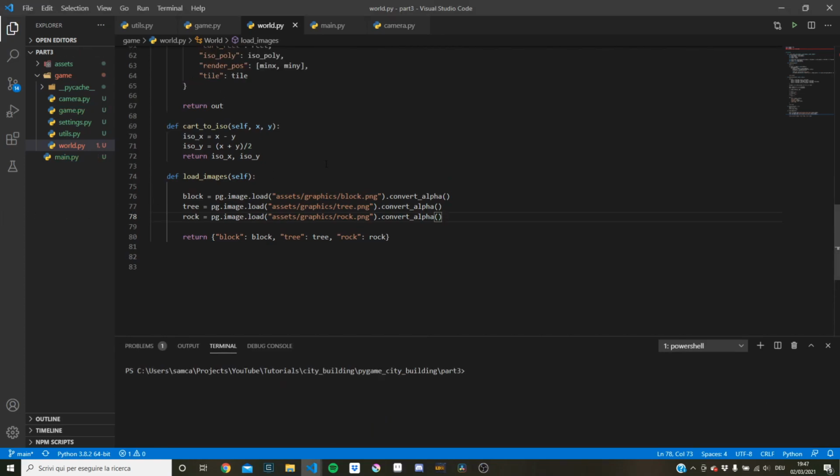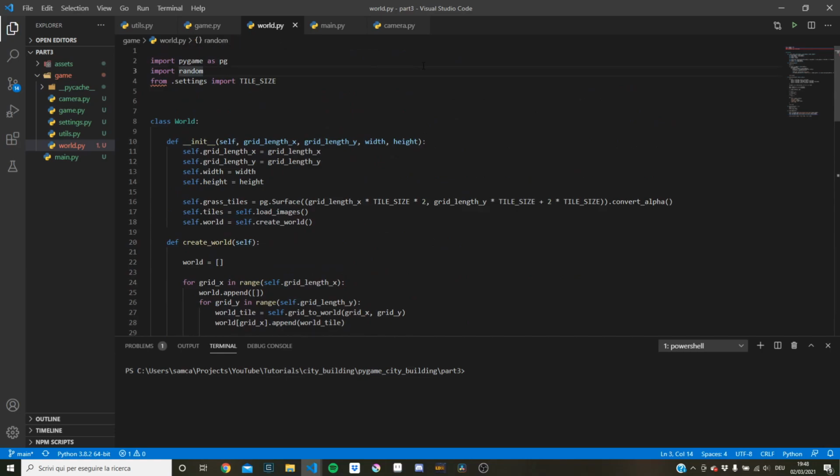The final thing we're going to do to wrap up this part is to improve some of the random allocation of the trees and rocks. Right now we're placing trees and rocks based on a random number between 1 and 100, which works okay, but especially when we look at a larger world, it just feels very, very random and not very realistic. So we want to reduce the randomness slightly and make it look a bit more structured. To do this, we're going to use perlin noise.